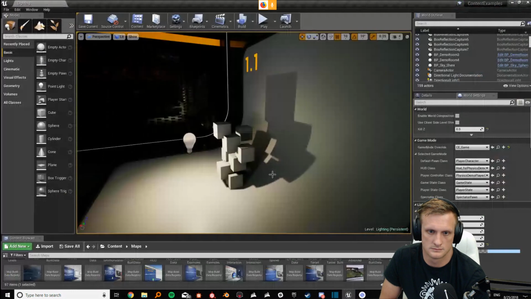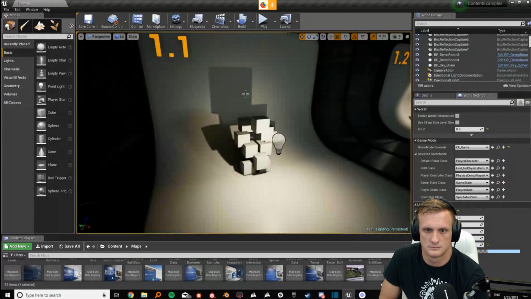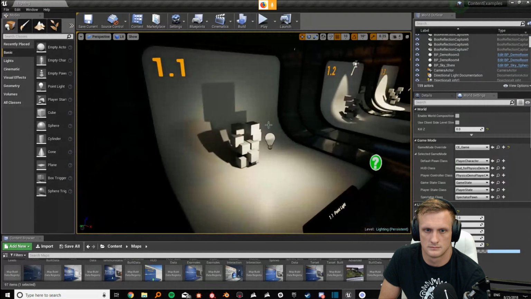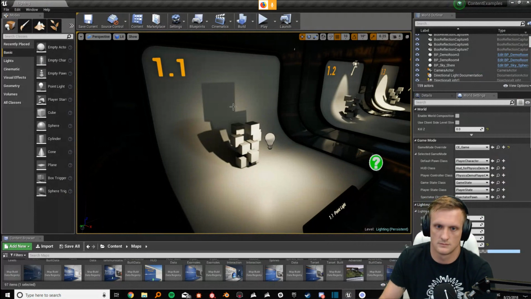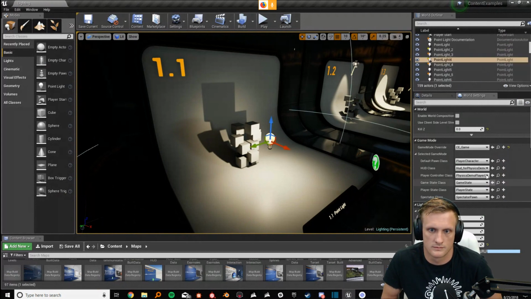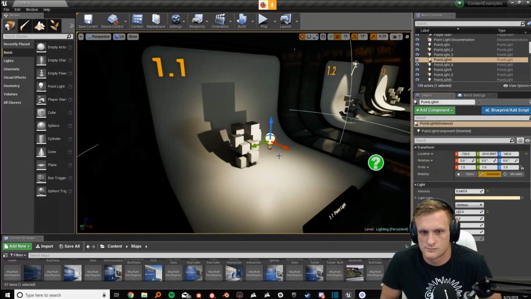The thing is, with this scene at the moment, it probably looks pretty nice. You're getting some different values that you'd expect, so the light's sort of fading off as it goes. I'd say it's still probably pretty sharp, but at the moment this is baked into the actual mesh, so it's basically just a texture that is ray traced and saved from the point light. This point light, as I look in the details panel here, is stationary, which means that it's using a mix of real-time lighting and static lighting, which means that it can't be moved.